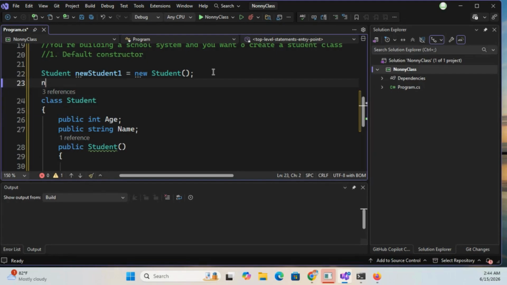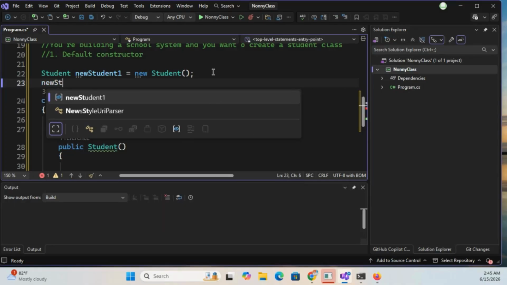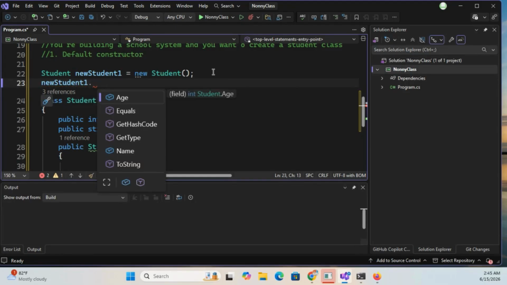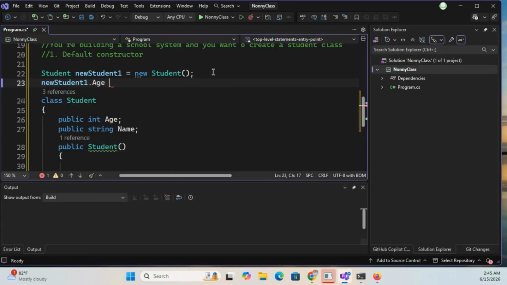So you can say here, student1 dot age is equal to, let's say 12.